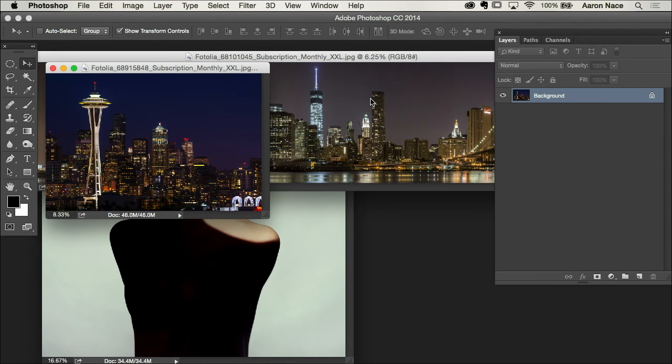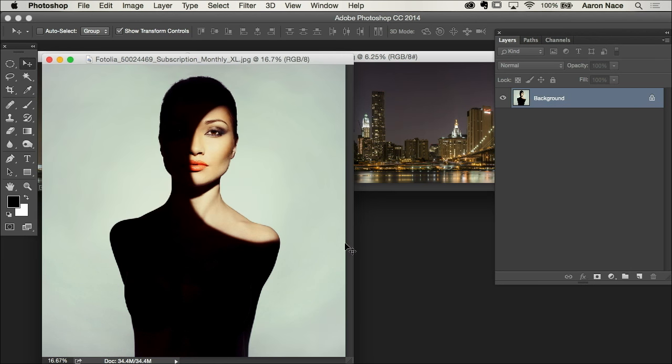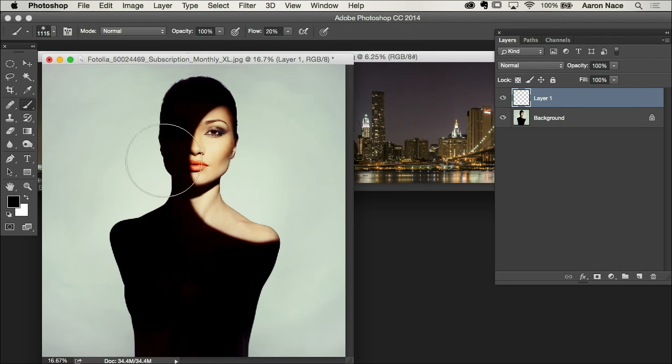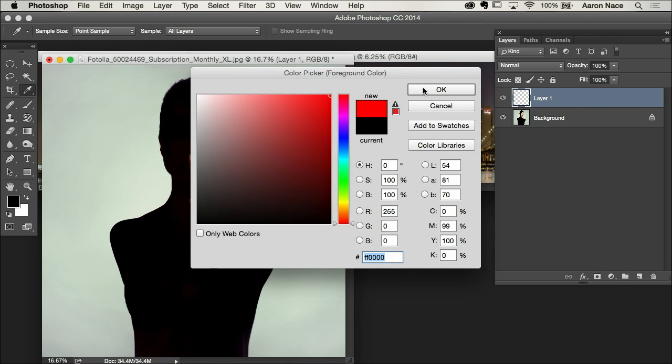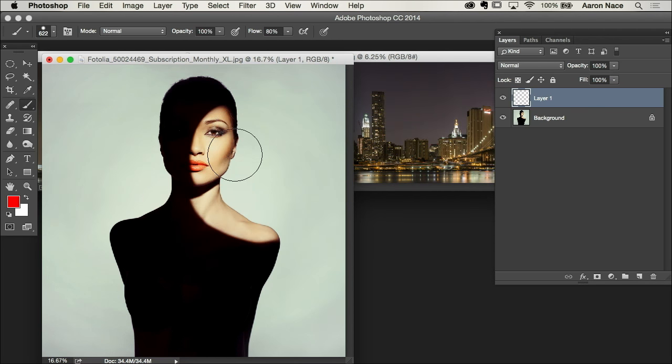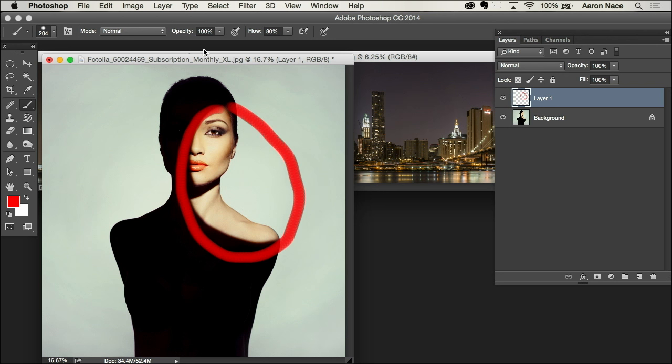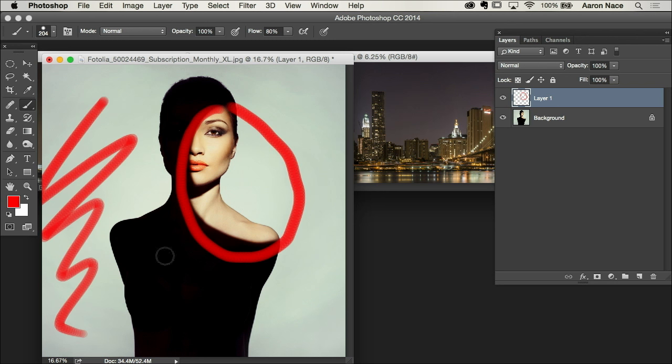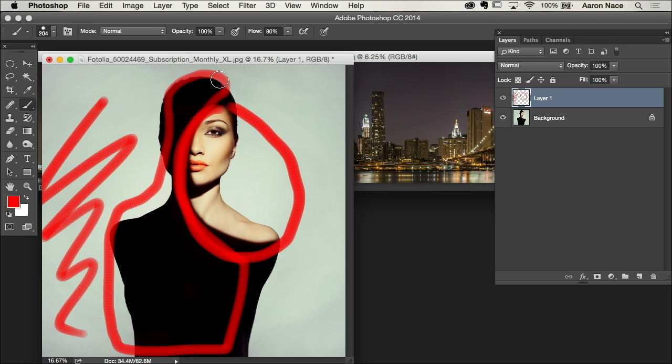Now, before I do, I want to just look at what I have to actually work with in my base image. So obviously, when I'm combining images together, my goal is not to cover up my subject's face. Like this, we want to keep intact, right? I don't need something to fill up all my background as well, because I like the simplicity of my image. So what I want is for something to fill up this dark area that surrounds our subject and kind of get her to blend in with whatever we have in the background.